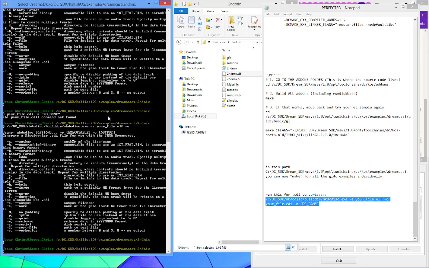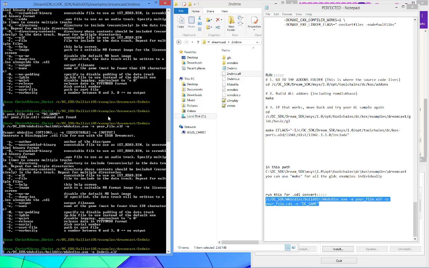Let's try and type it manually. \C\DC_SDK\mkdcdisk\builddir\mkdcdisk.exe, hyphen e, and this is going to be called second mix.elf.